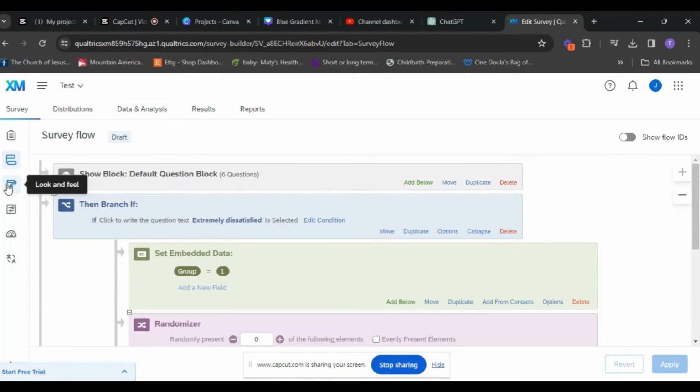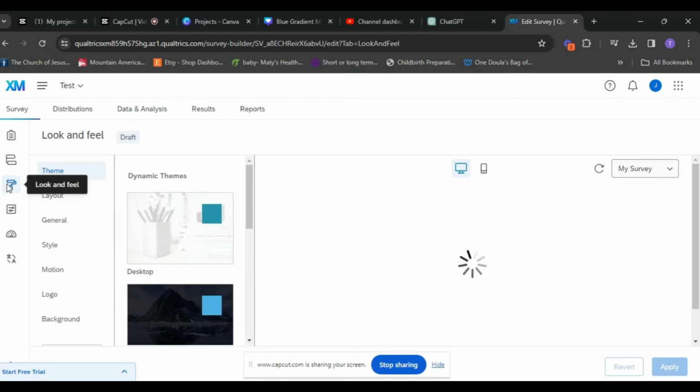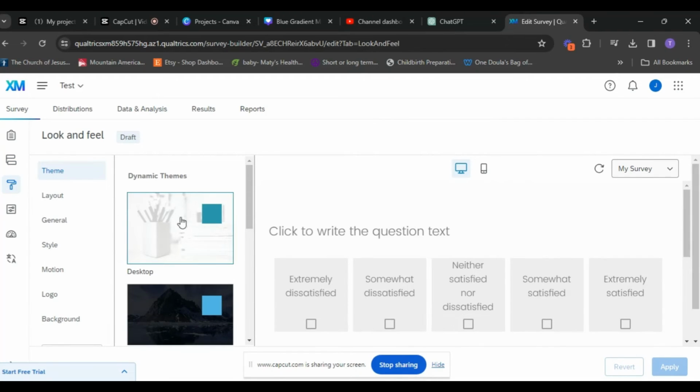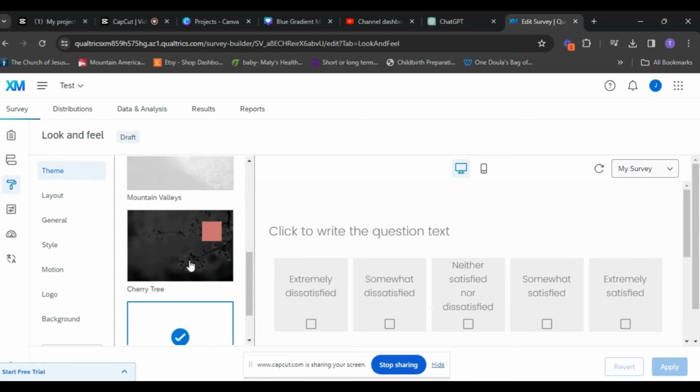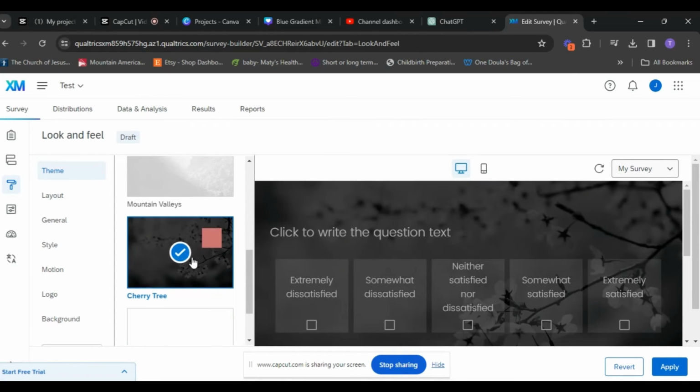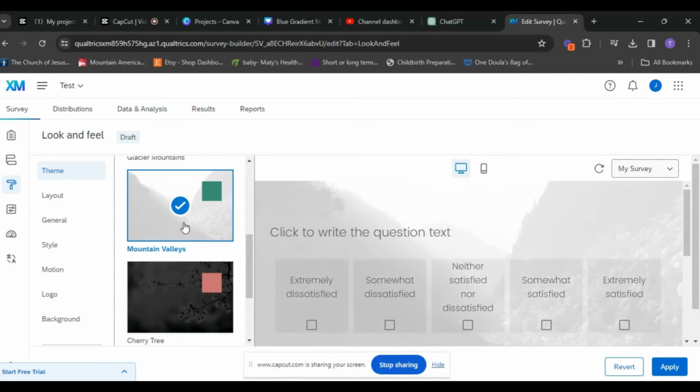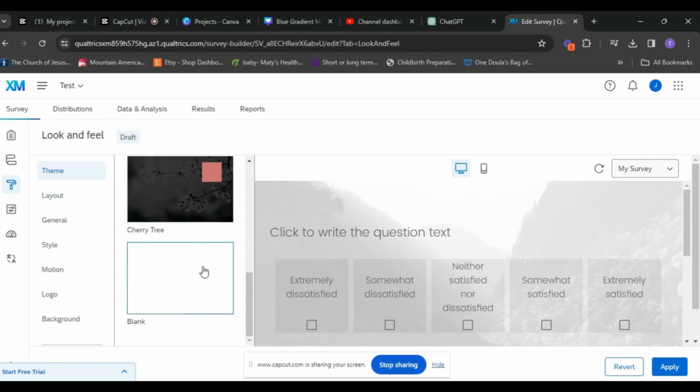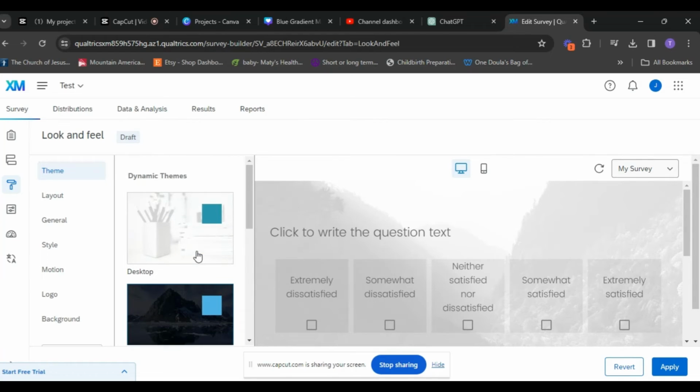All right, there's your basic overview of survey flow. Let's now talk about the look and feel page. This themes page here, there's some default themes you can select from that look pretty nice. I will do a whole training on how to create themes at another point in time. That way you could have your own theme here as well that you could choose from over and over again.